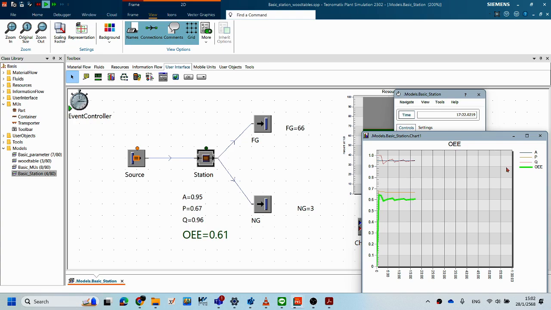And this is the body of the green color line and green color curve. You see yellow is P, the performance reduce, and the OEE reduces as well.